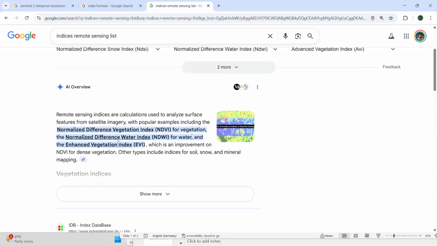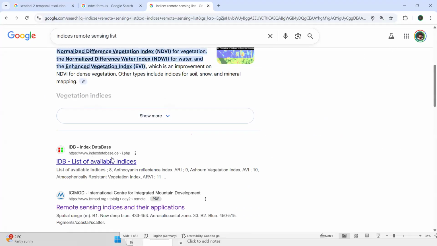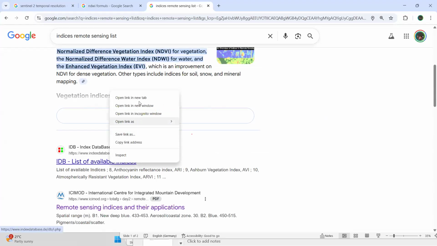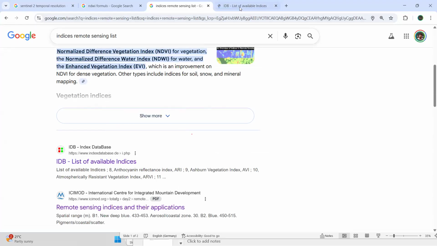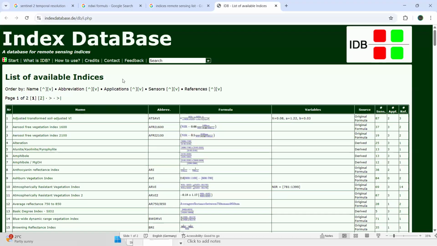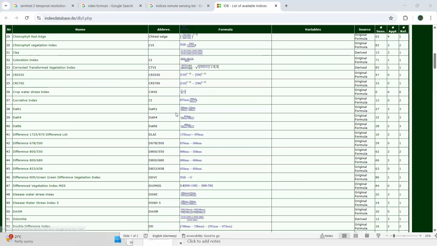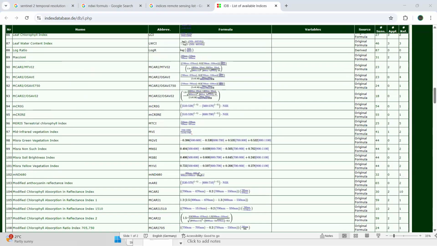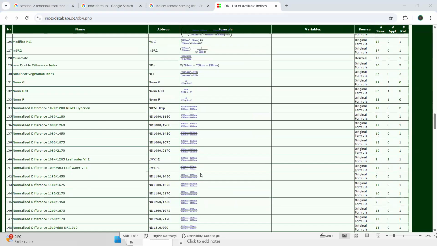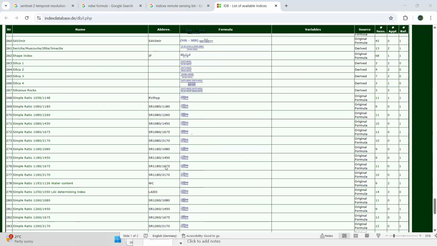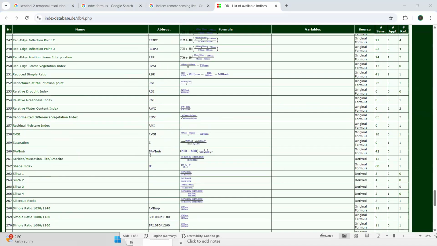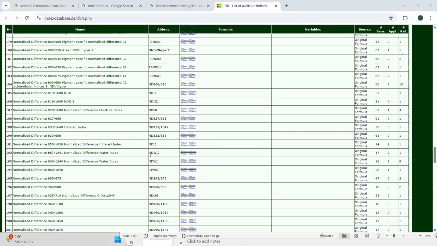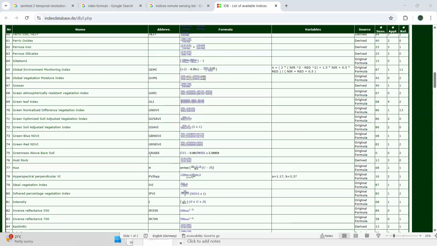There is this index database. It has all the defined indices in the world, everything. So you can find every defined index. The formula is here. Is the name showing the object, or what is it? Are there this many objects on Earth?